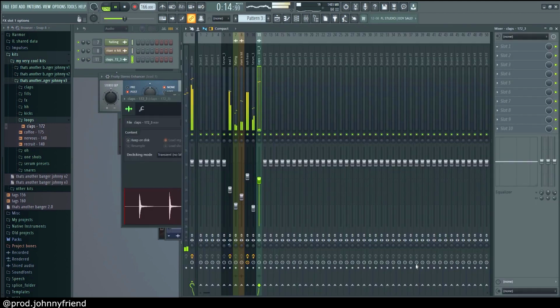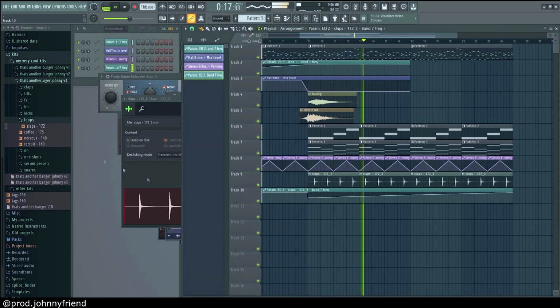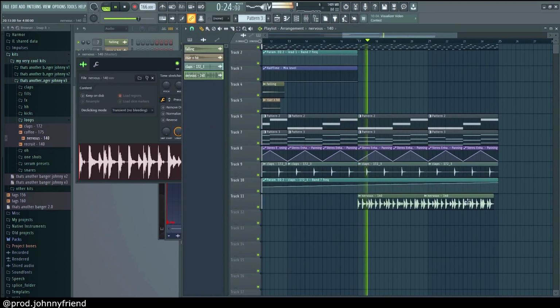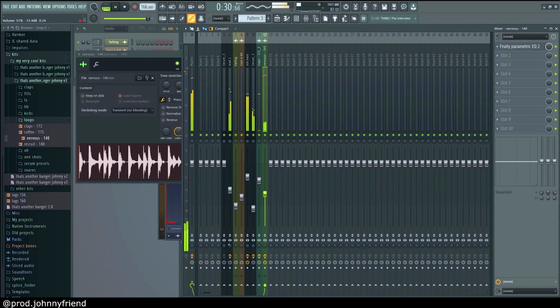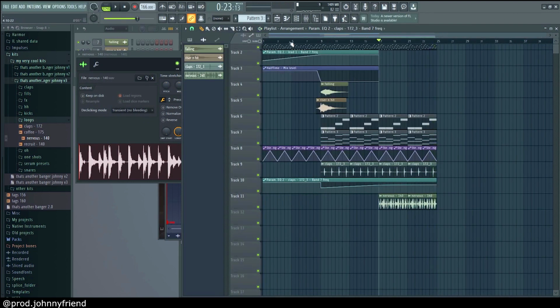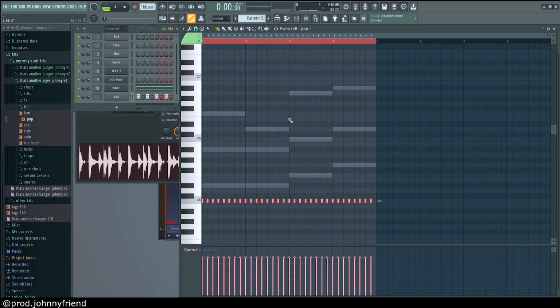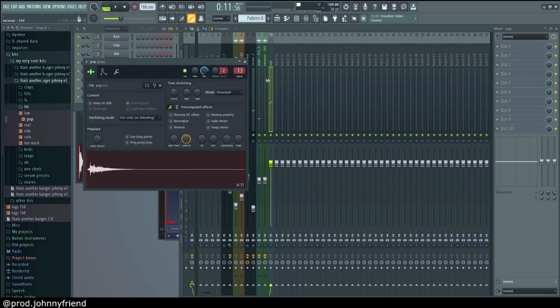Well, yeah, we'll add this clap in. We'll add that filter effect again. I think it works really well with this clap. And then we'll add this drum loop here. Cool. Let's add this effect here again. Let's also add some hi-hats just to fill up the drums a little bit. We can just do the classic two-step pattern because we're too lazy to make a proper hi-hat pattern. There we go.